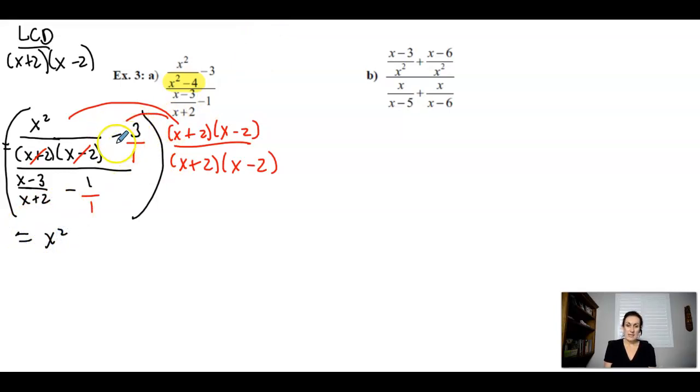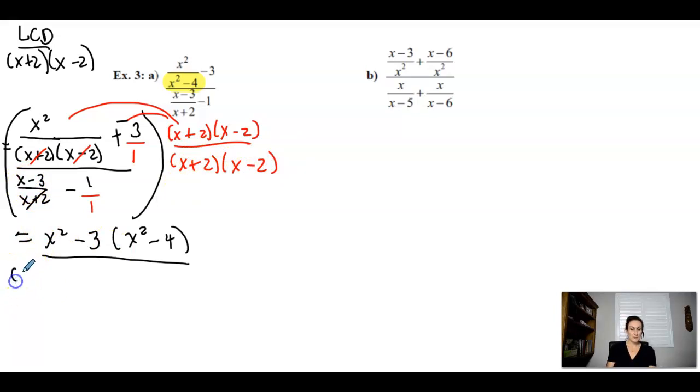The subtract 3, which I really do like to put plus and negative often just to make sure I don't lose the sign. Nothing cancels with the denominator. So you're going to have a negative 3 and you're going to multiply it by both of those. And you can multiply those back together as x squared subtract 4 just to make it a little quicker. In the denominator, the x plus 2 will cancel with the x plus 2, leaving me x subtract 3 times x subtract 2.